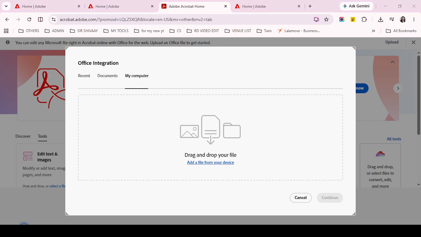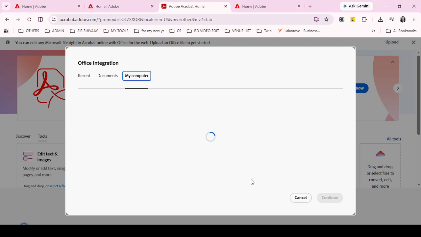This tells Adobe Acrobat that you want to take an existing file, like an image or document, and turn it into a PDF file that's easier to share, save, or view across different devices. If you're converting something important, it's a good idea to quickly double check that you selected the correct option before moving on.